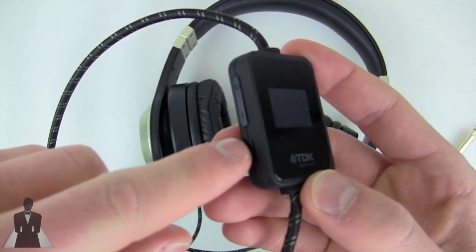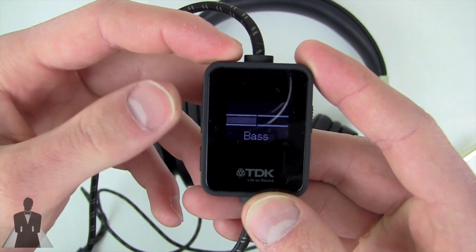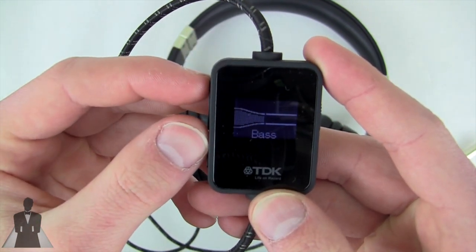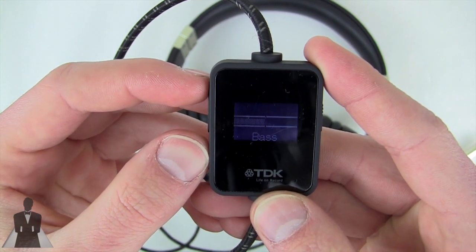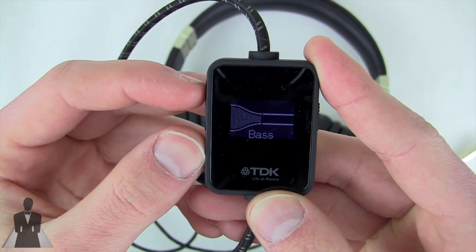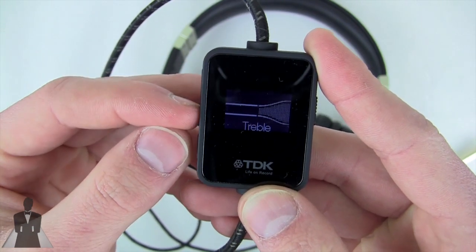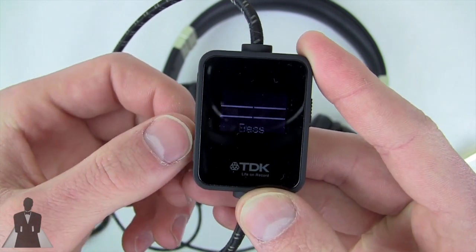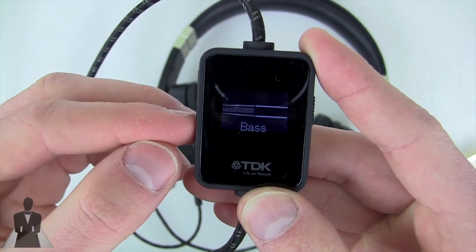But what we can do is click one of these buttons, and it allows us to modulate the equalizer on these headphones. So it doesn't allow you to change the mids. It's just bass and treble. You can either give it a little bit more oomph, or you can take it down a couple notches and recess it. And that was pretty nice to see. It's not super effective. I mean, you go all the way up in the bass and you will notice an increase in bass, but it's nothing too exponential. Alternatively, when you go up in treble or down in treble, you're not going to notice a huge difference. It is present, but I was always rocking it pretty much on a flat EQ because that's how it seemed to sound best. If I did change it, it was to get rid of some of the bass.